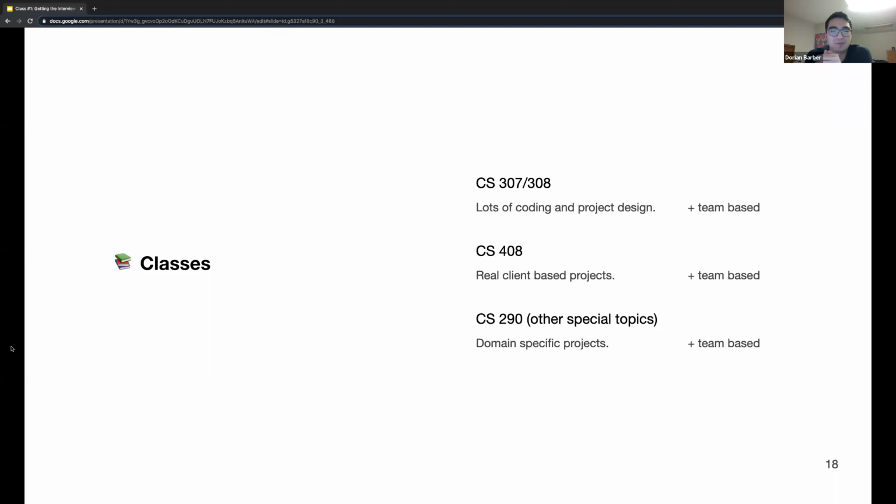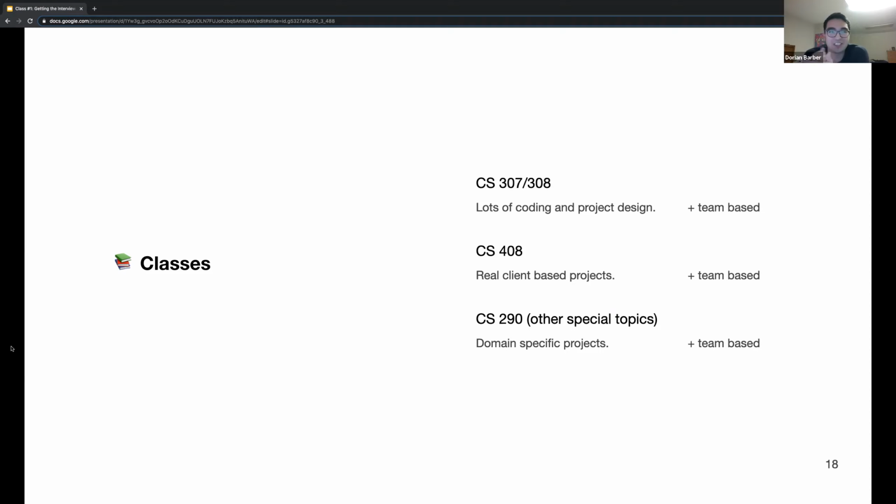So these are some of the major CS courses that are going to be project-based classes. And Duke doesn't have a wide selection, but we have a great selection of courses. The first one's going to be 307 and 308. These are definitely the courses that you want to take if you want to learn about software design and implementation, right? There's a lot of coding, and each project is designed such that you have to go through these design challenges and then reflect on those. So it's perfect for software engineering.